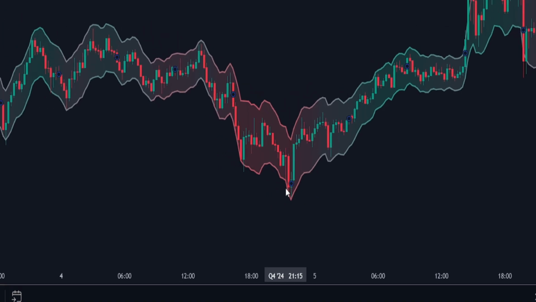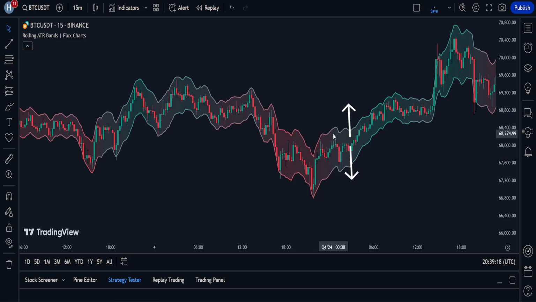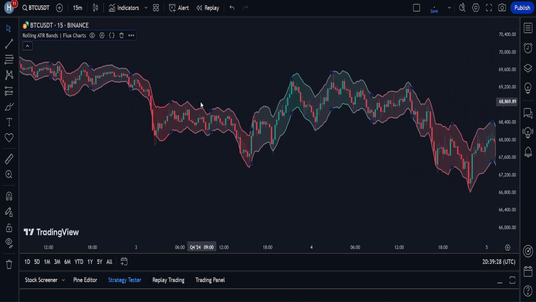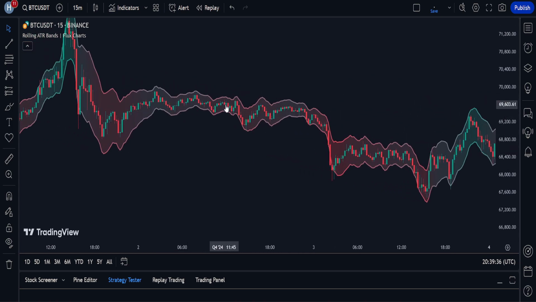As I said, these bands are dynamic, and they adapt to market volatility. We see widening of the bands during high volatility, just like we can see here. The market had high volatility, so the bands are widened, and contraction of the bands happens during low volatility. As we can see here, these signals are accurate, but it is better not to focus on them for entering a trade, because many times they just happen in pullbacks, or if the momentum is strong, the price just moves on.